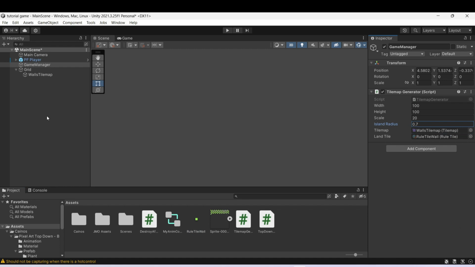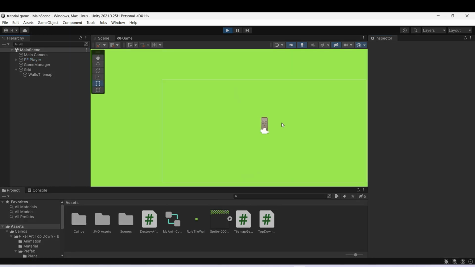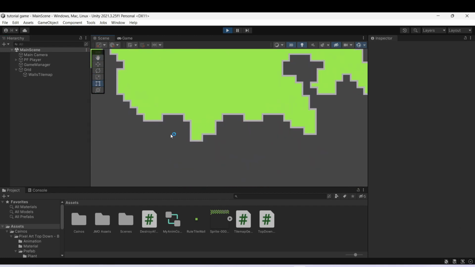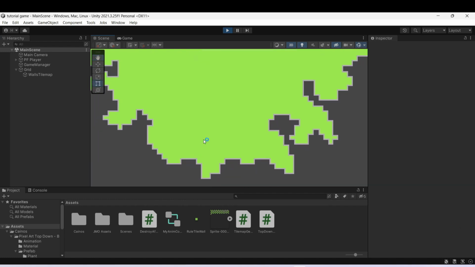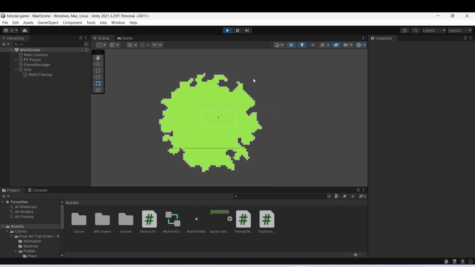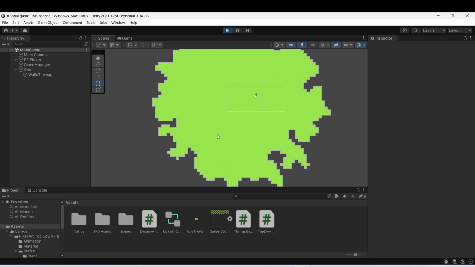Now let's start the project and let's see how our island looks. Now let's zoom out, and it looks like we have a nice island here. So we can see that it's a single island without smaller parts. And we can also see that there are no water tiles inside of it.